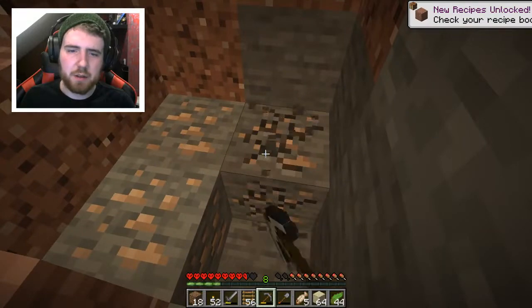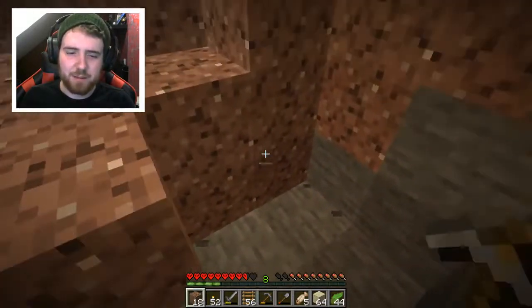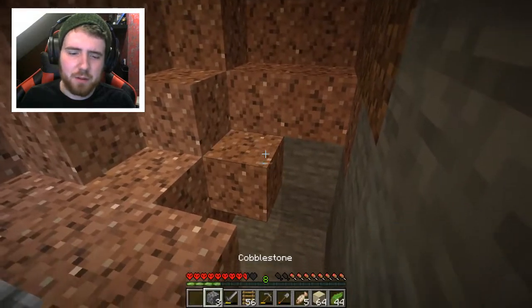Alright. New recipes, yeah, with the diorite stuff. I don't really like those blocks. I kind of really dislike them, actually, because I think they're stupid. They're only made to have some color in the game. They don't really do anything else.